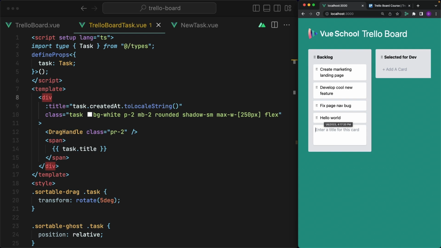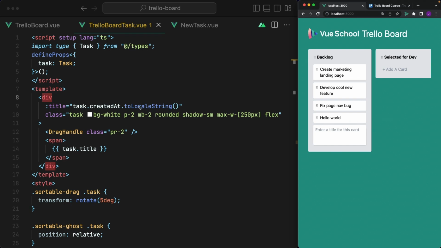Now that we can add new tasks, let's also make it where we can delete existing tasks. Now, we could create little X buttons on all of the different cards in order to delete the task, but I want to go a little different direction. Instead, I want a task to be focusable, and then by pressing the delete key, you can remove the focused task. So, how do we go about that?